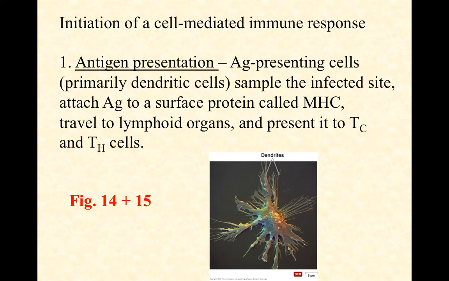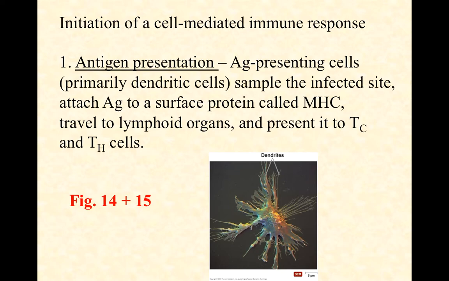A dendritic cell that's gobbled up some cold variants — say rhinovirus — will randomly chop them up into hundreds or thousands of different fragments, stick them onto MHC pedestals, and wedge them into the membrane on display like little trophies. Then the dendritic cell crawls by amoeboid movement to a lymph duct, moves through the lymphatic vessels to the closest lymphoid organ such as a lymph node, and presents all those bits and pieces to the helper T-cells and cytotoxic T-cells sitting there. If what it gobbled up was actually self, there shouldn't be any T-cells with receptors that recognize self — because of clonal deletion.